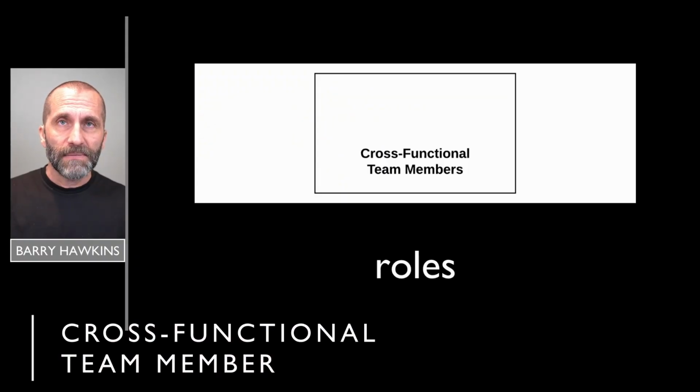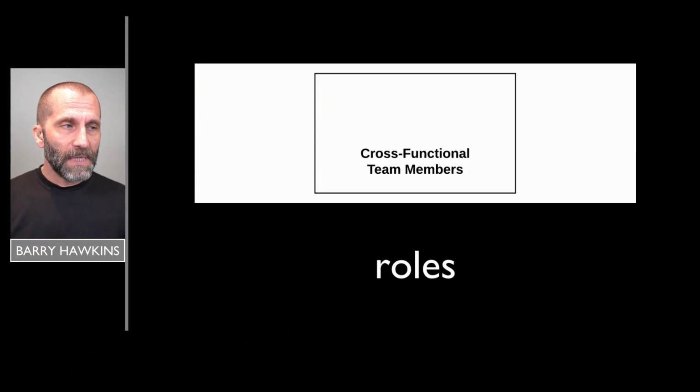The first role that people play in an Agile development team is that of the cross-functional team member. And by cross-functional team member, I mean the people that it takes to do the work. These are all of the people from the different functional disciplines like engineering, QA, UX, on video game teams, game design, concept art, environment art, you name it, there are many. And each of those people plays the role of cross-functional team member.